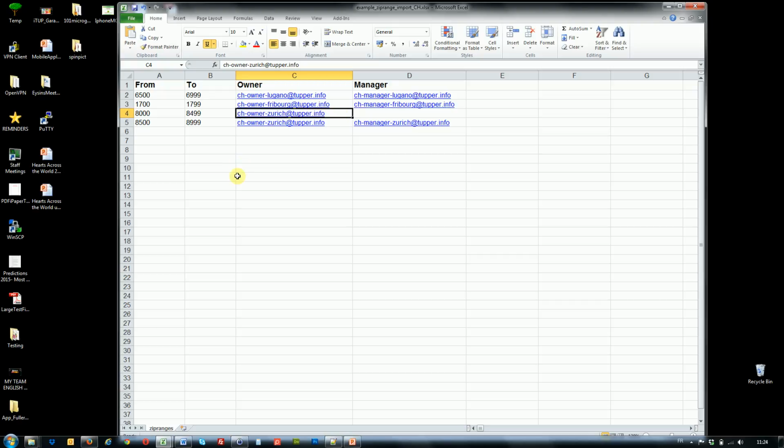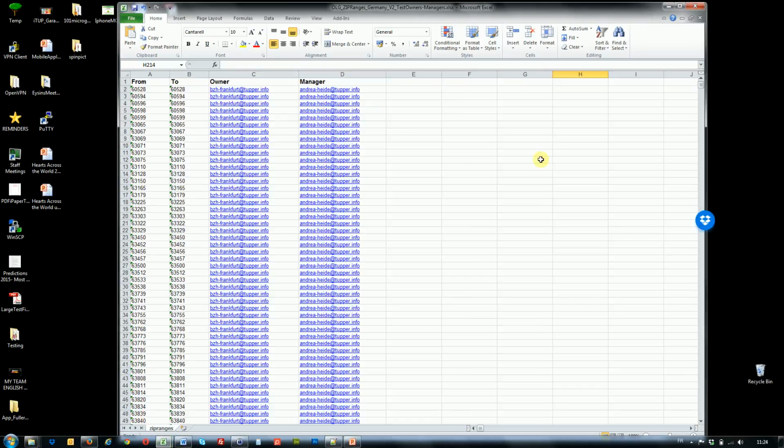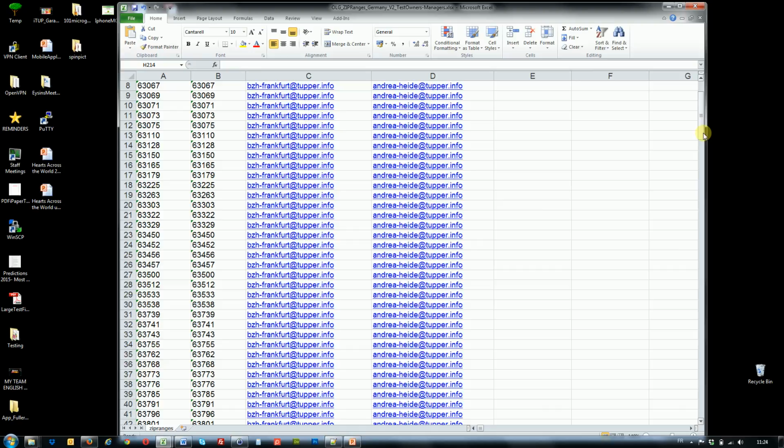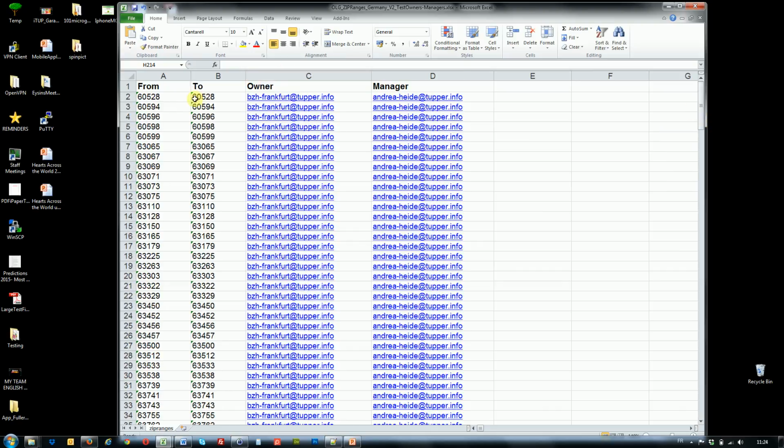So this is how you have to provide the zip ranges. In another example here, this is the data that has been prepared for the test version of the German OLG. As you can see, in this case, they have not provided zip ranges. They have provided precise zip codes, and these zip codes will be longer and longer. So it's not from-to like we have seen before. In this case, the zip code is exactly the same.